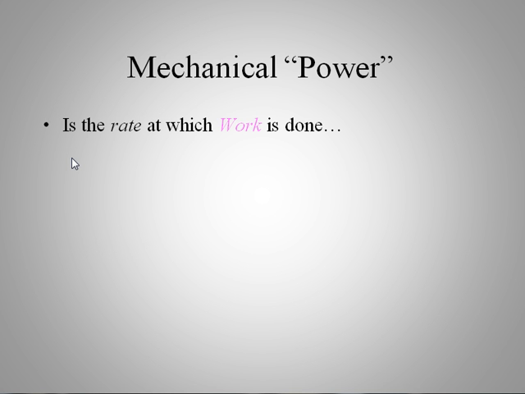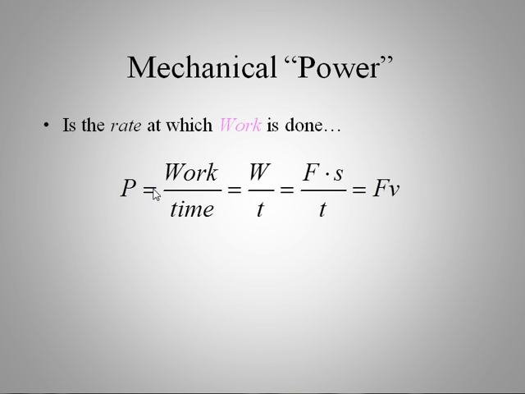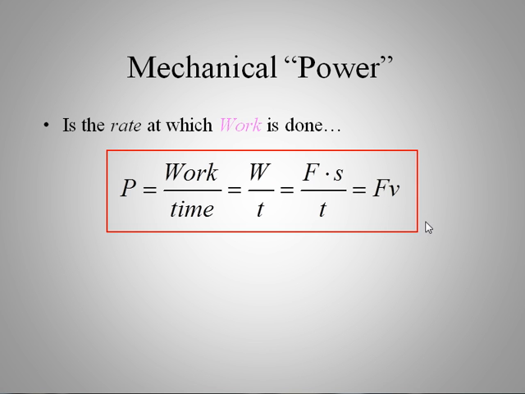Let's talk about mechanical power. Power is the rate at which work is done. Whenever you see rate, that means time is involved. In this case, it's defined as power equals work over time. So it's the rate at which work is done, work over time. We could write it this way - force times distance, our displacement, is work. Time is on the bottom. Notice we have displacement over time. That's velocity. So we could also write the power in terms of work and time, or we could write it in terms of force times velocity. That deserves a box too.